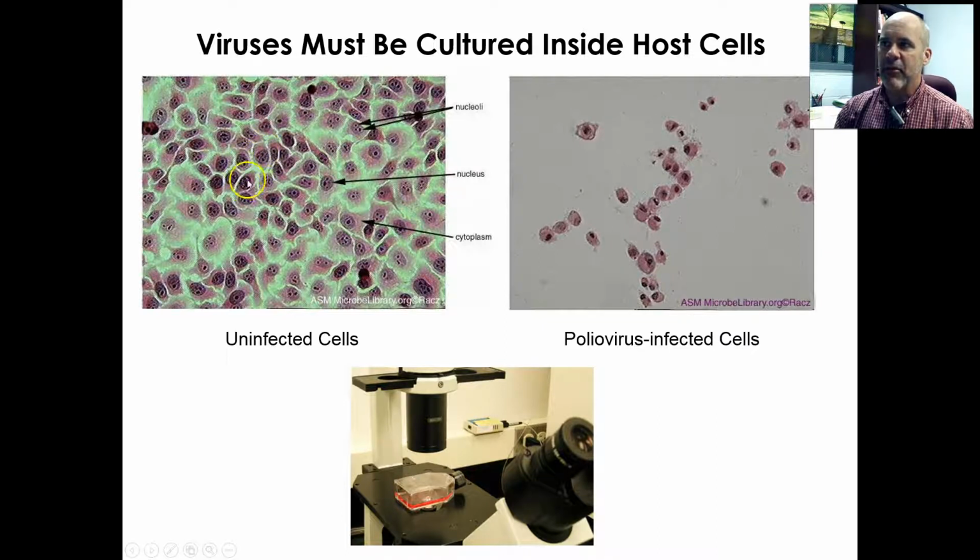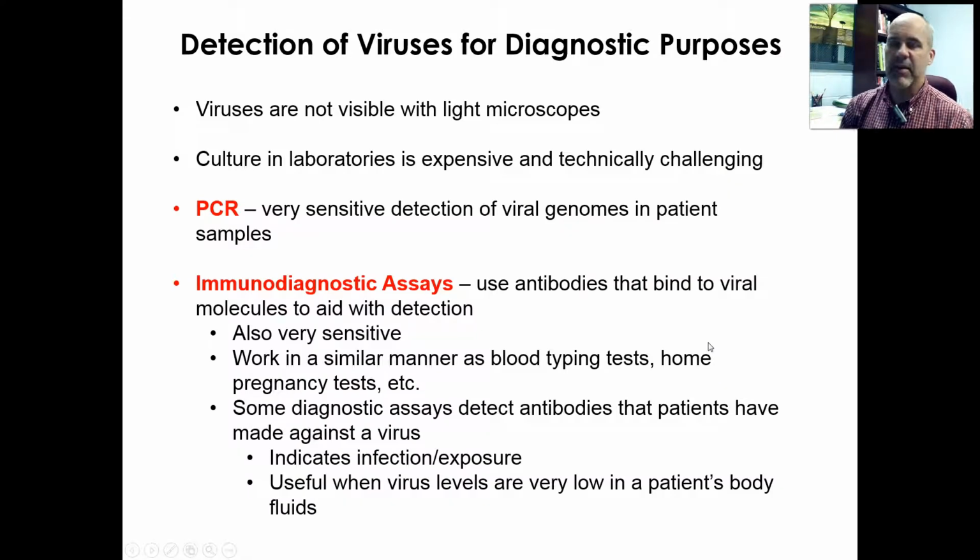The darker purple spot in the center is the nucleus. And then if you had a culture like this of those cells in the laboratory and you put some polioviruses in there, and came back 12, 18, 24 hours later, this is probably what you would see if you put enough of those viruses in there. The cells round up, they start to detach from the surface on which they're growing, and they look very sick and unhappy. So these are cytopathic effects, like I mentioned in the last video clip. Poliovirus causes very severe cytopathic effects on cells.